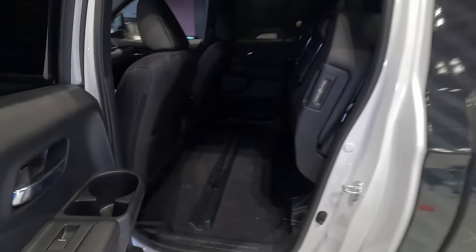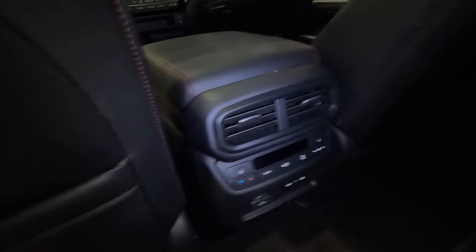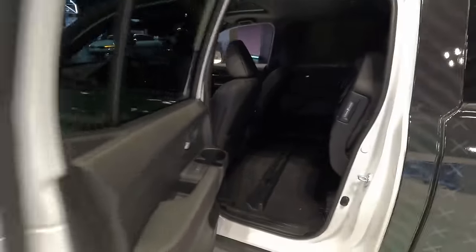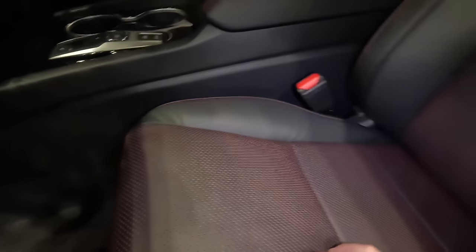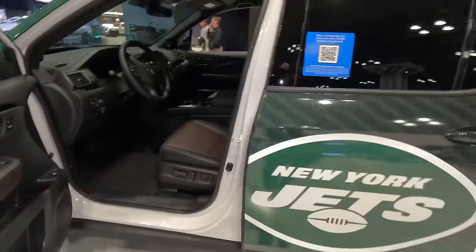Of the midsize pickup trucks in the segment, this has the best hands-down rear seat in the business, especially when it comes to rear-seat underfloor storage — look at that. That is half-ton pickup-bed-level storage capability; you don't typically see flat underfloor storage like this in this segment. Also making this the best rear seat in the midsize segment: tri-zone climate with its own fan speed, and heated outboard seats on this HPD Black Edition. The seats are perforated, heated, and ventilated — this is much more luxurious, this is what I would get.